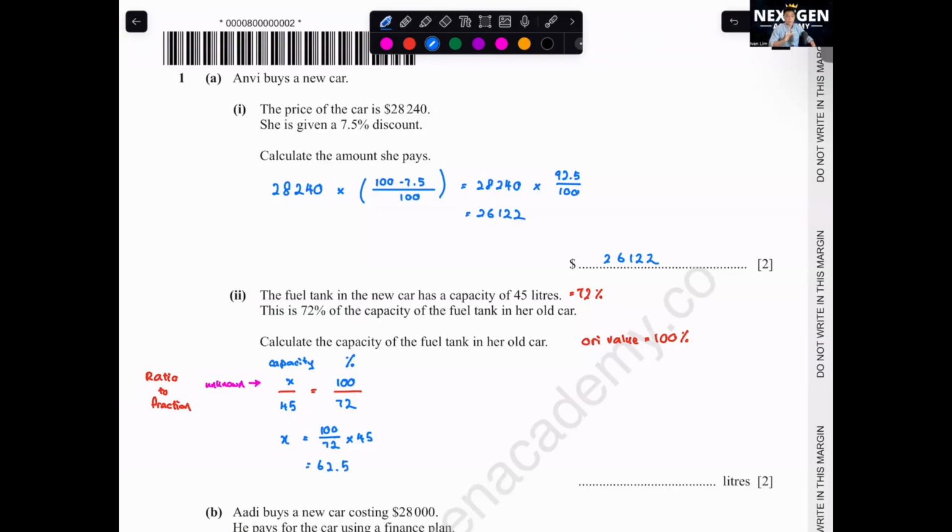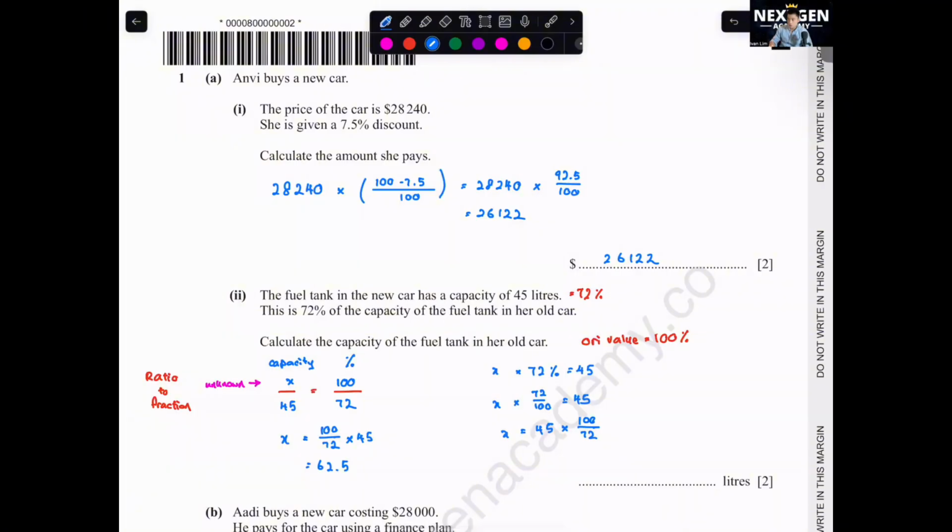All right, this is the method that I like to do because I feel that when y'all do the straightforward method, y'all get a little bit confused. So I modify the formula a little bit. The other way that y'all can do is, this is 72%, right? So you can write X multiplied by 72% is equal to 45. This is another possible way. Then X times 72 over 100 equals 45. X equals 45 times 100 over 72.